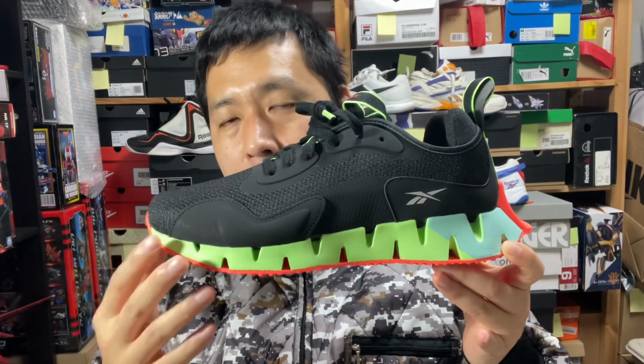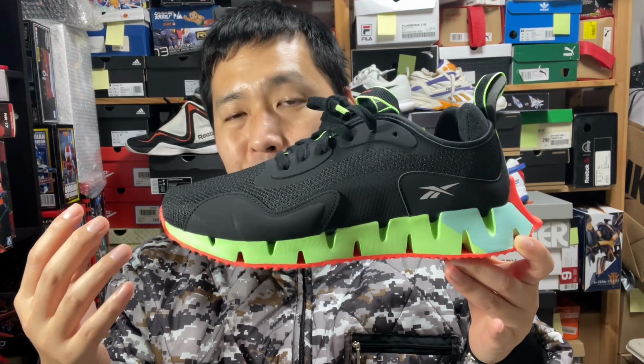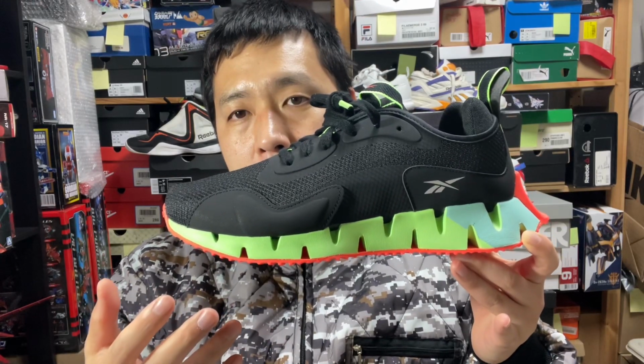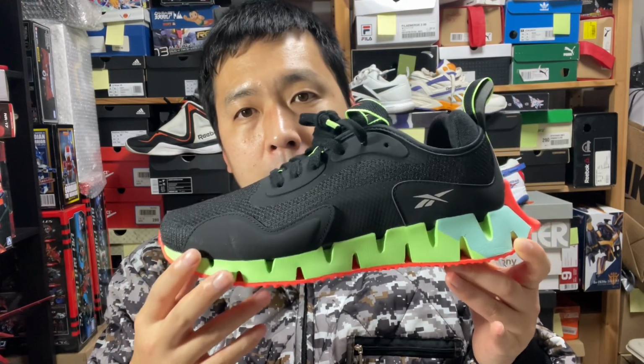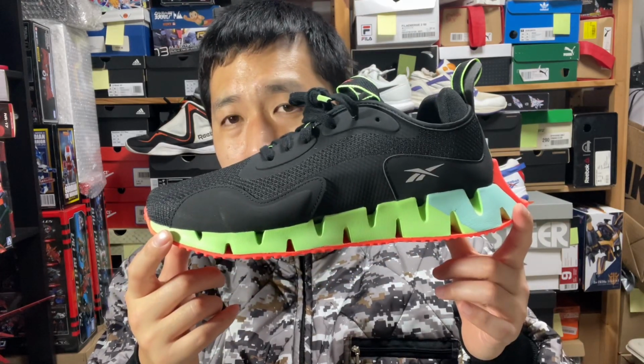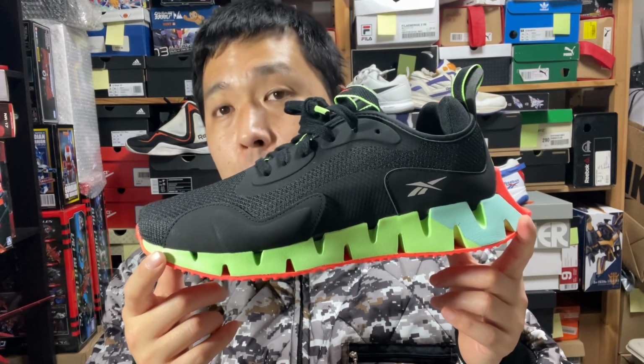Kinetica is a little different. It's got, I think, a little bit more responsiveness maybe, but in terms of shock absorption and straight off the box comfort and I guess stepping comfort, this is definitely a little bit better than Kinetica 2.